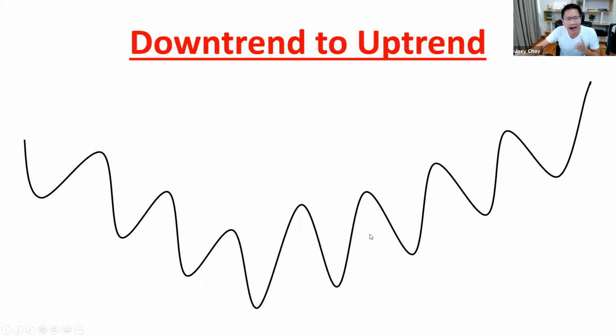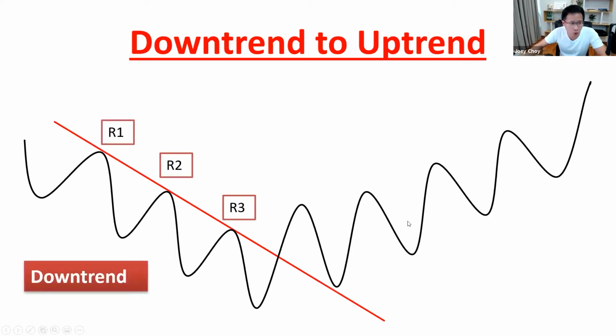So let me share with you how we actually gauge the trend of any counter. Most of the time, any single stock will be like this. It will not go up every day, and it will not go down every day. You go from up, down, and this is what we call a trend. So we can draw what we call a downward sloping channel resistance line right here, for example R1, R2, R3. Each time price touches this line, it comes back down, touches, comes back down. So pretty much it's in a downtrend over here, right? Just by drawing one line.